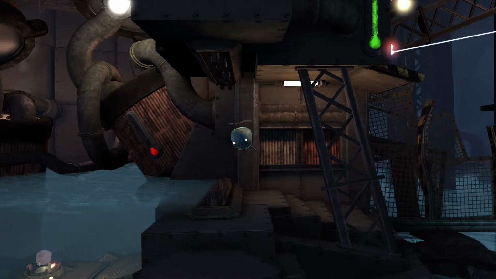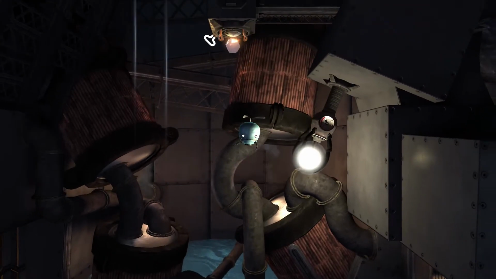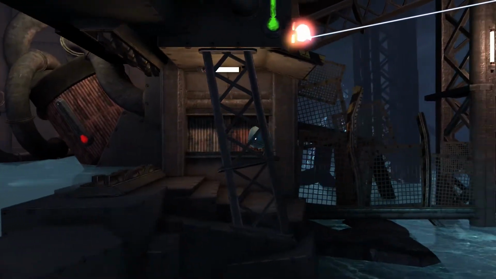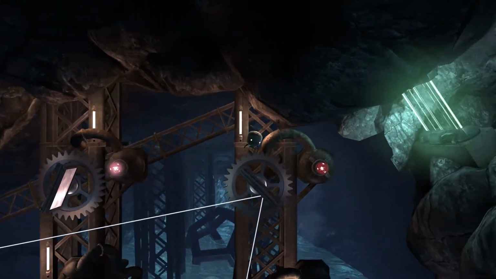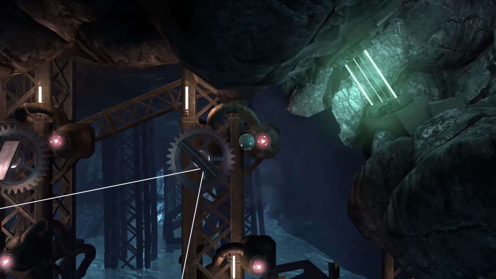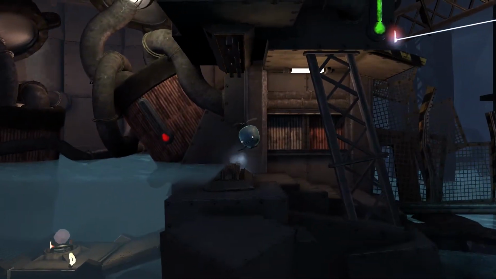Okay, little friend. Let's head on through. Okay, now I need to point the laser down onto you. I can't reach you. Maybe I can shine my laser through this way. Oh, I think I have to shine my laser through this way. No, that's just gonna take me around. So it's all about figuring what lines the lasers are going to take.